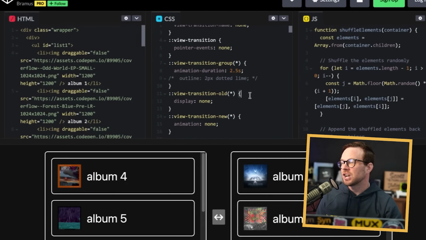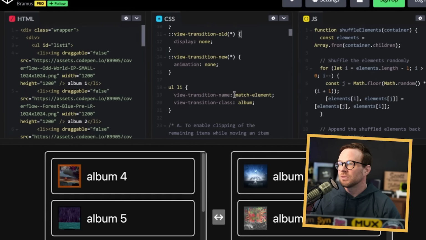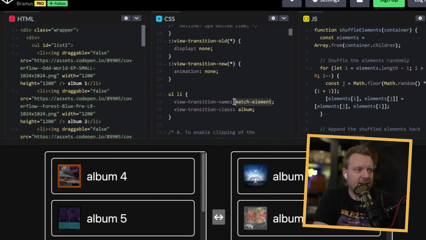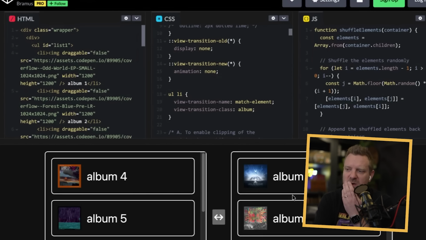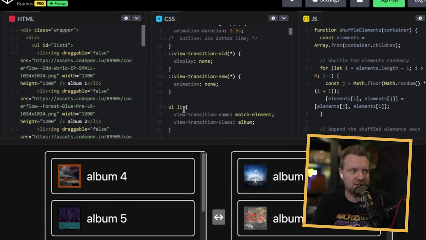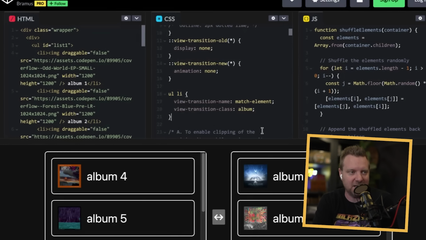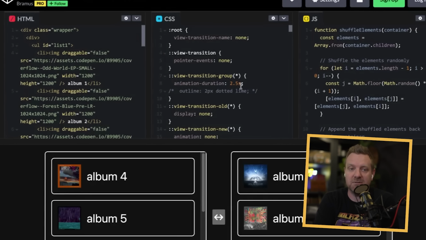Again, a lot of people are reaching for JavaScript for animations, and this gives you the ability to really control them a bit more. I did this where, if you have any sort of UI where you are adding and removing cards, that's a very common thing to do. You've got a to-do list and you're adding and removing elements from it. Previously, you've had to give every single one a unique name. And now you can simply say anything that is an li element, give it a view transition name. And then you can animate those in and out or reorder them or anything like that.